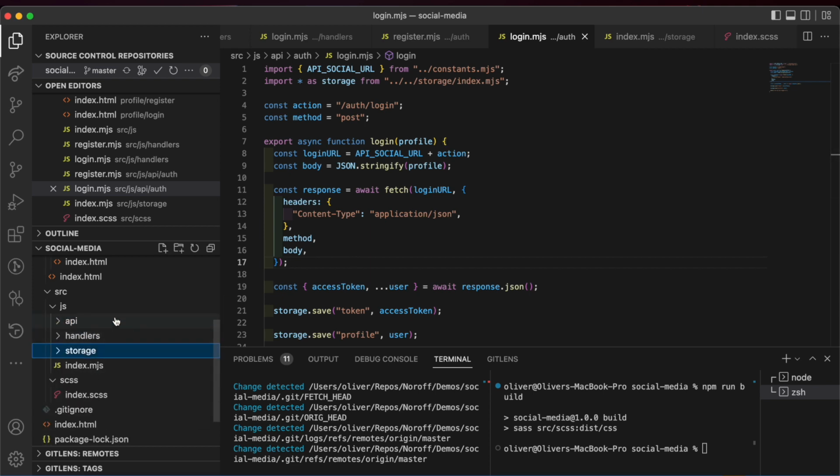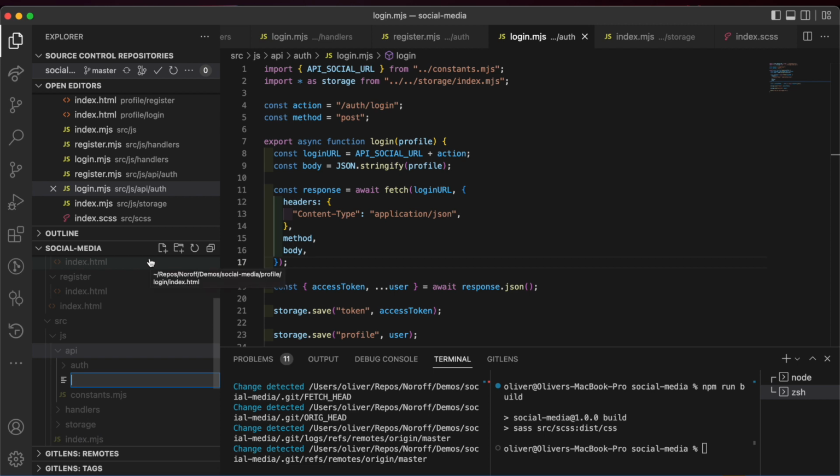Okay, so I'm thinking about where to place the functions to get posts and to create posts and that sort of thing. I think it makes sense to put it in the API folder because it's an API interaction. So we will say API and then create a new folder called posts, and then a file called get.